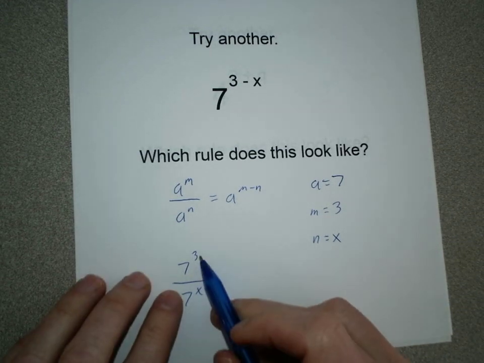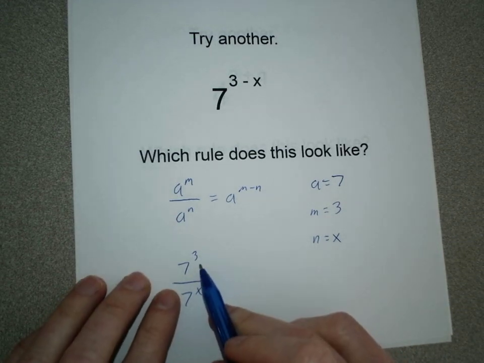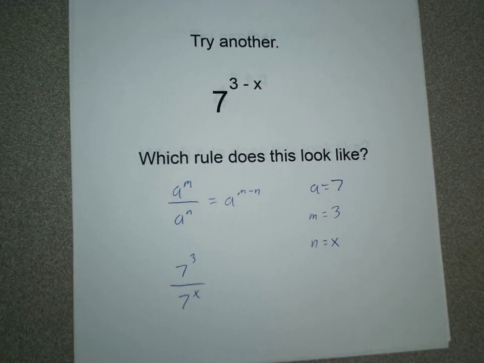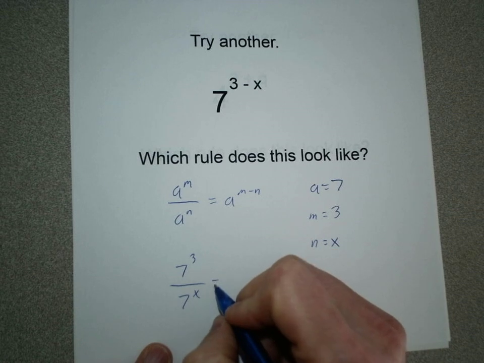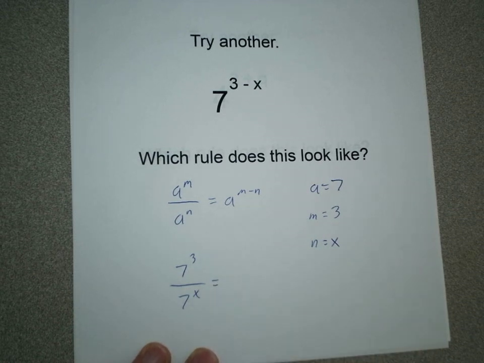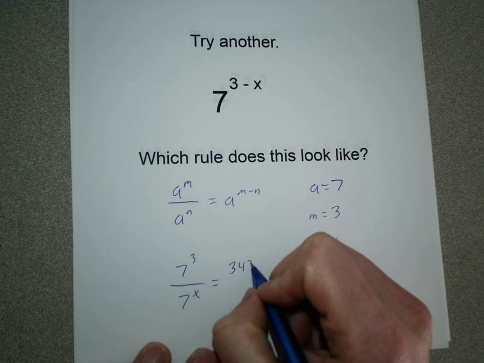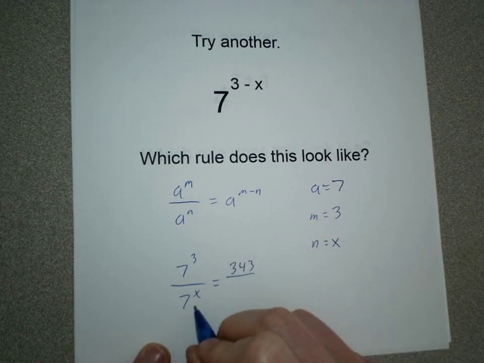What is 7 cubed? If you need a calculator, get a calculator, but I would really rather you went back to your 5th grade method. If you didn't know what 7 cubed was off the bat, figure it out. Calculators should not be used as a crutch. They should be used to verify that you did your math right. So 7 cubed is 343. And we don't know what 7 to the x power is because we don't know what the x is worth.